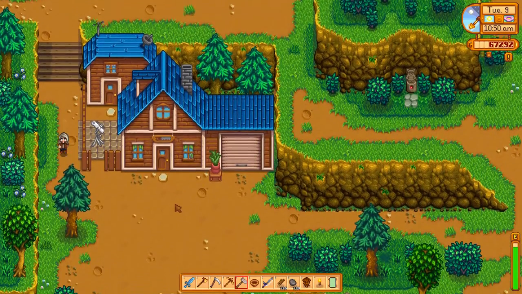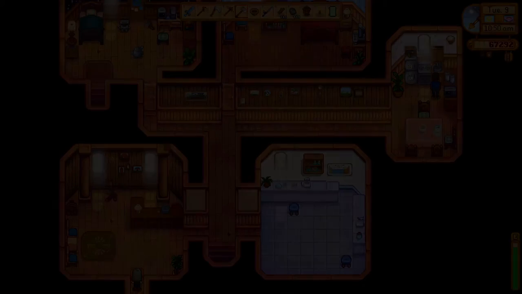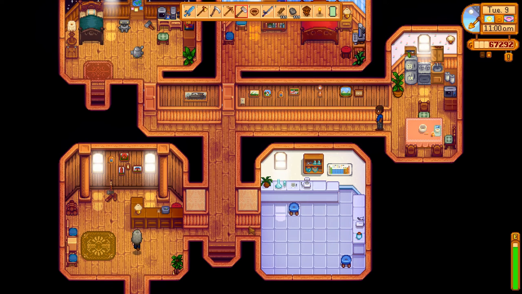Right, it's the following day and I've come up to Robin's because I've decided it's time I got a barn, and she's not here. Right, I've got one piece of wallpaper there. Maybe I can give it to Demetrius.